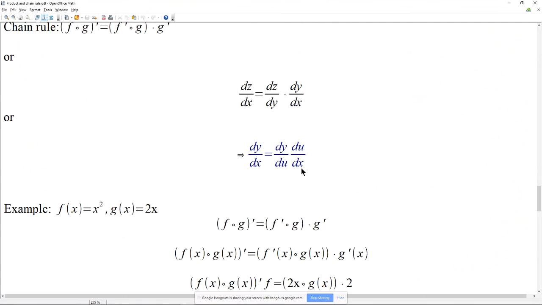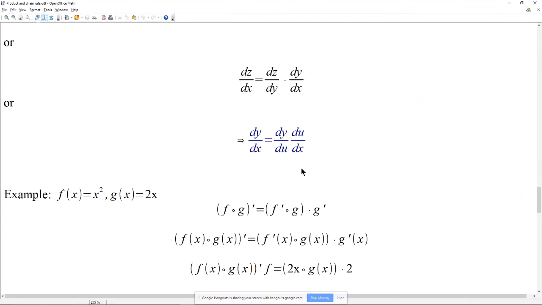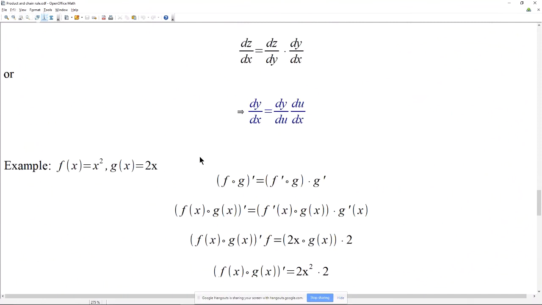But we're going to use the first notation first, okay? Just because using that type of notation, you'll conceptualize what's going on with the functions, right? Using the prime notation, correct? So what we have is two functions. We have f of x equals x squared and g of x equals 2x. We want to have a composite.